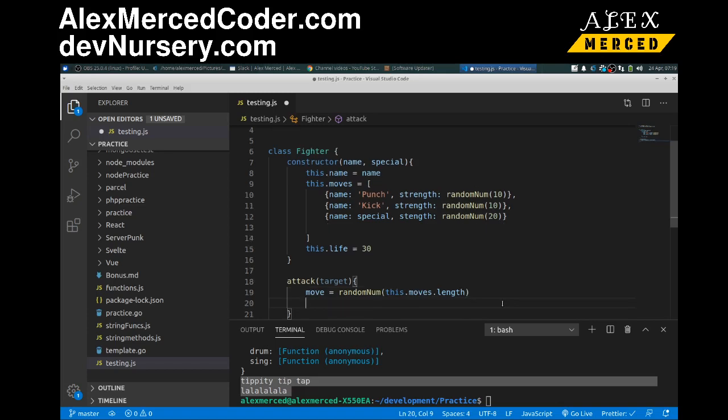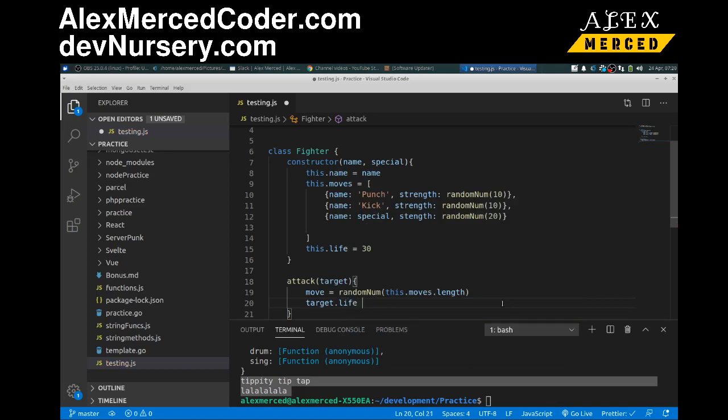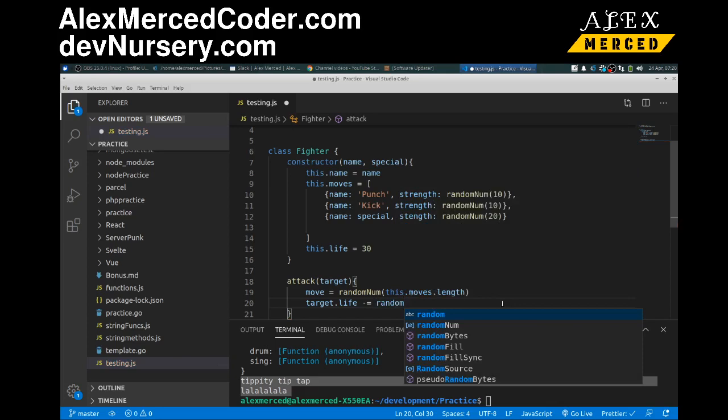Then we're going to say target.life minus equals, because we're going to reduce the life by a random number that is no higher than the strength of the attack.